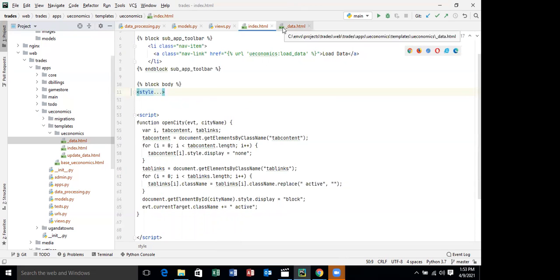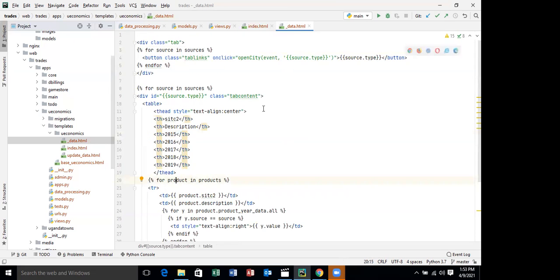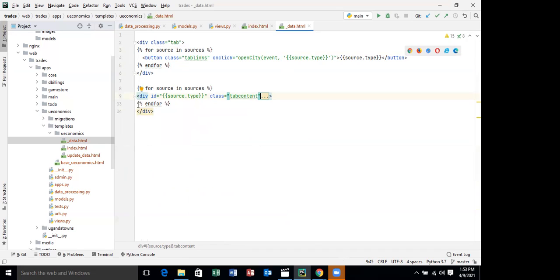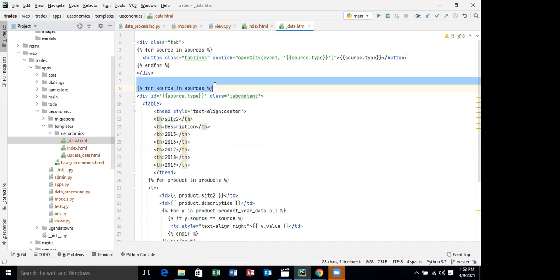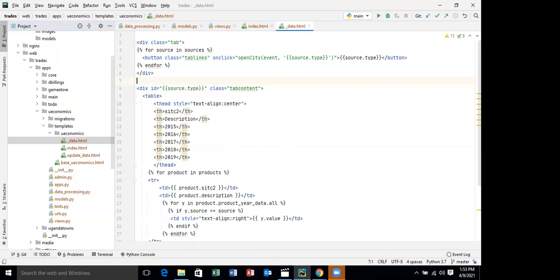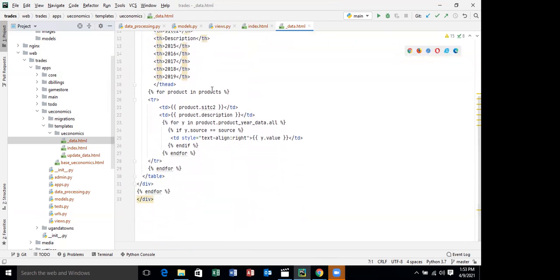In the data, okay, good. So in the data, I'm just making that one, and I want to do another one. I don't really want to put the source here. I'm going to remove the source from here, and I'm going to remove that loop for the source.